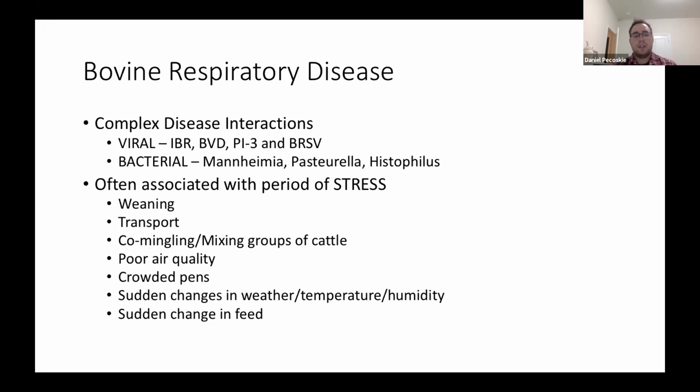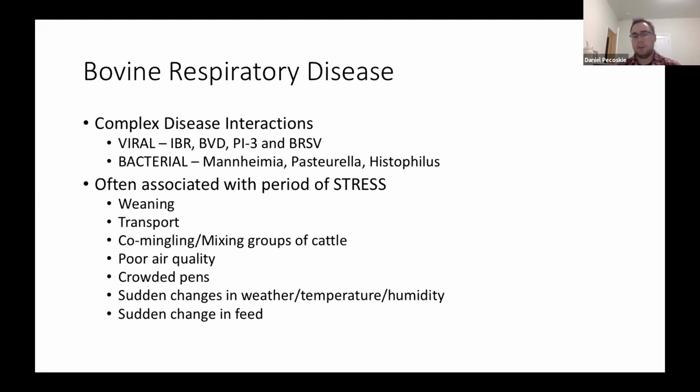So bovine respiratory disease is often associated with periods of stress, and stress is a word thrown around quite a bit. It is not limited to, but includes, the time of weaning, which is probably going to be the biggest one we talk about in terms of backgrounding cattle. That stress comes from weaning them from the cow and the decision to feed them on site. Transport maybe less so, especially if you're backgrounding your own cattle. Commingling, mixing groups of cattle, depending on if you have multiple herds on pasture and you're backgrounding groups together.